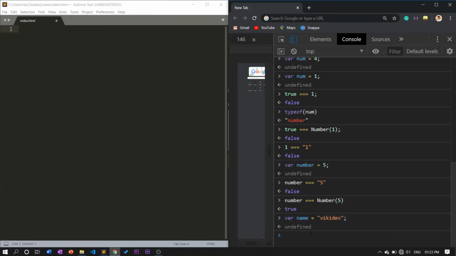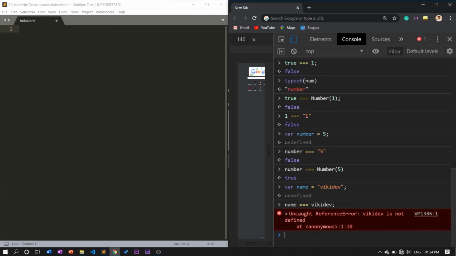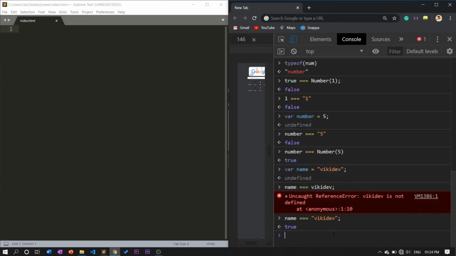That means now I'm checking name triple equals wikidev. Because this is not a string, I need to apply some string values. Now it returns true because it is in the form of string and it is also in the form of string. So it checks two values and returns the value.